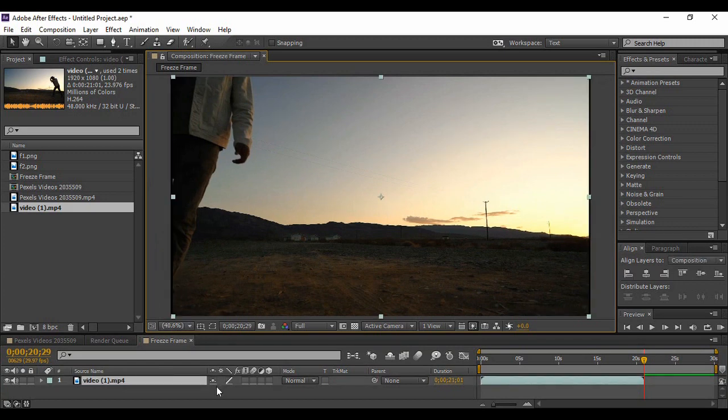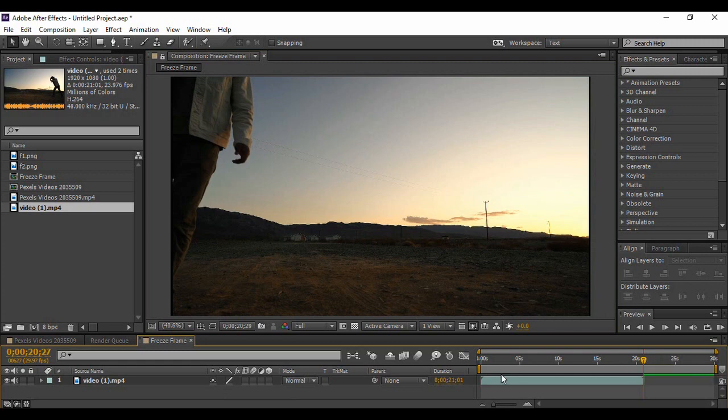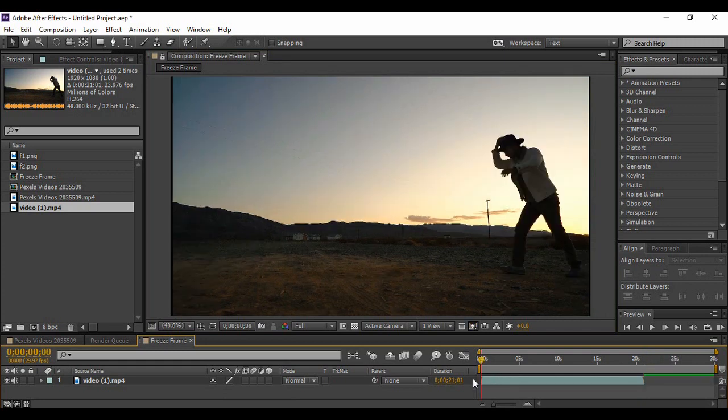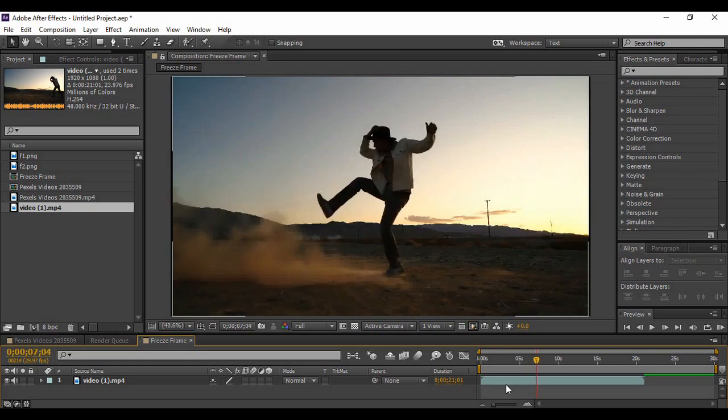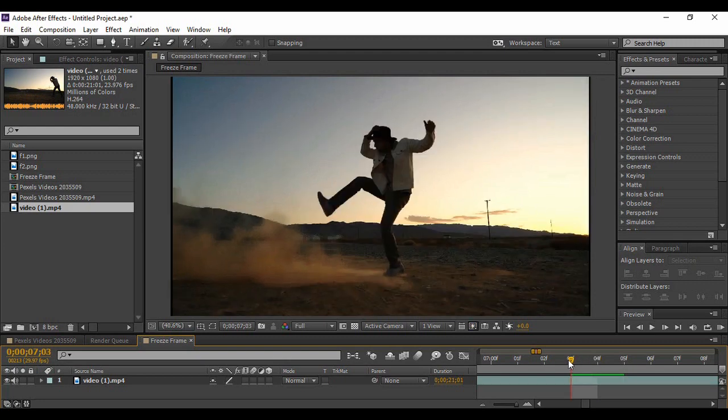The next thing that we are going to do is first mark those areas of our video where we want our character to stop. So if you can just move further and get those specific areas, this could be any area of your particular choice. It doesn't matter that you have to get the same point as I am going through. So I have got this area and I like this position of the character.